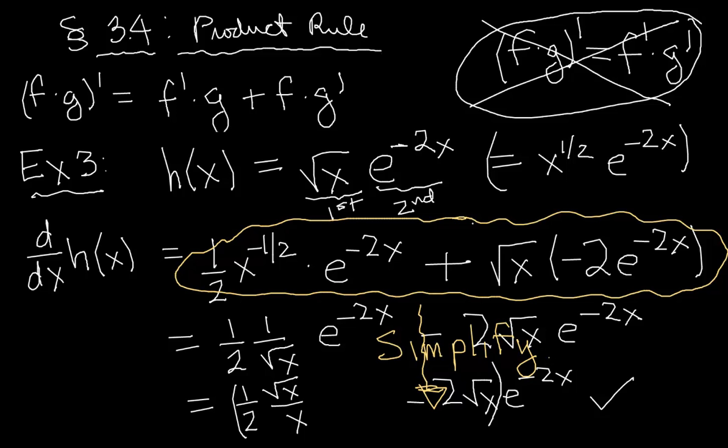Alright? So the meat of the problem was here, identifying which two functions were getting multiplied together, and then just applying the formula correctly when you take the derivative of the first or the second, for example. And remember, note that the product rule is not f prime times g prime. So this is a very common mistake, and it's a very natural one. Okay, that's true, but it's just not right. So just remember these little caveats, and you should be on your way.